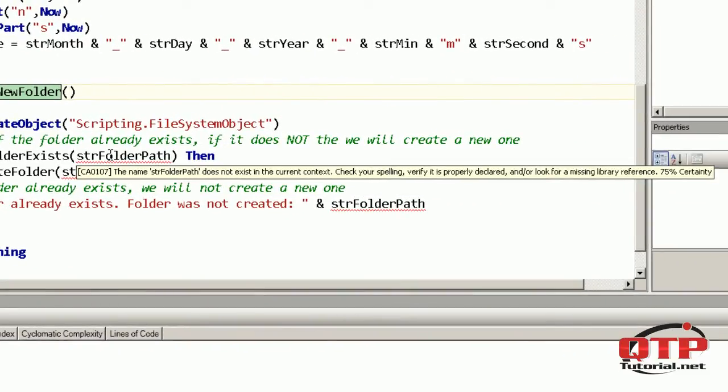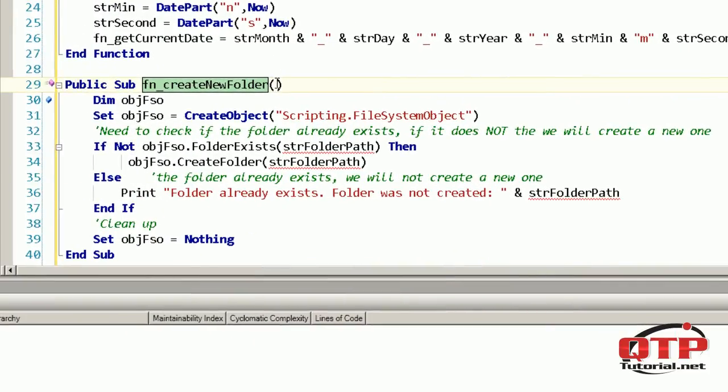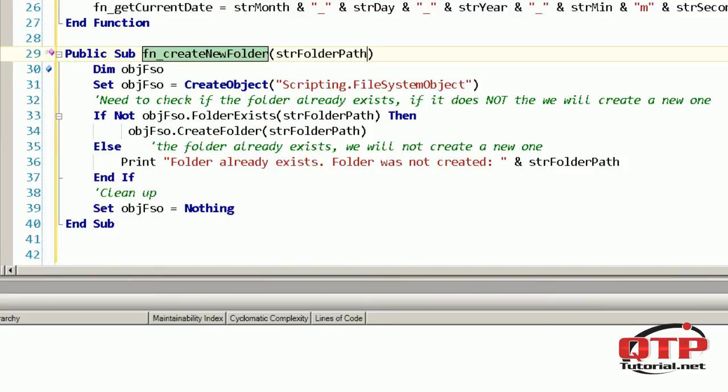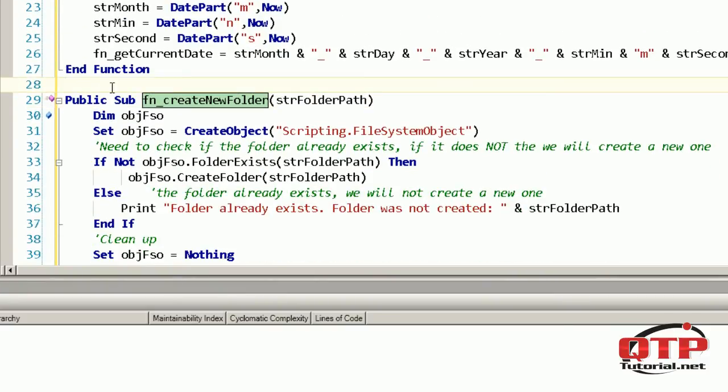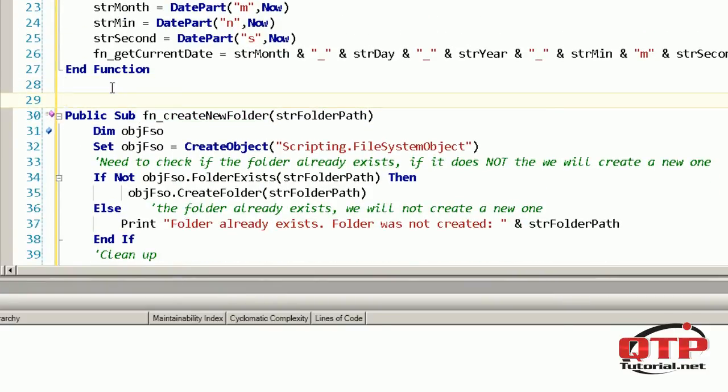And you guys see this being highlighted right here, that it doesn't exist. So it's already telling me at runtime that, well, I know that it's because it hasn't been declared. But in QTP, you wouldn't know that until you run it, and then you get some kind of an error. Now I can put that in here, and now it's not going to complain anymore, because this is a parameter passed to the subroutine.